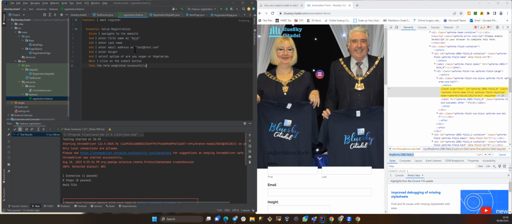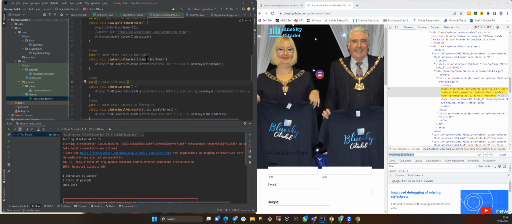So let me go to my feature files. If you notice here, I've said, and I enter first name as Oin here. This is a string. If I go to my step definition here, you see that it's already showing me that this is a string in line 30. So I need to call that string. So I've written string and first name. And if you notice in my send keys, I haven't entered my name. Instead, I've called the string I've written in line 31. I've called it in here.